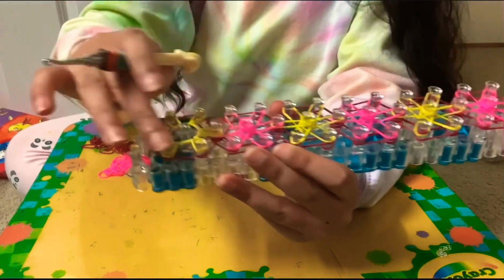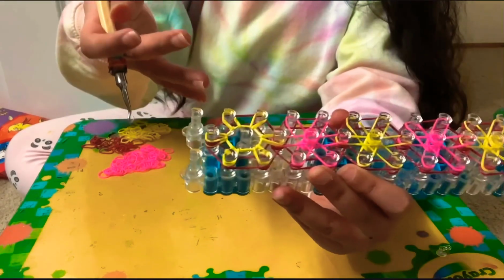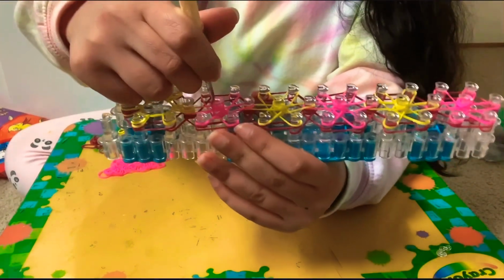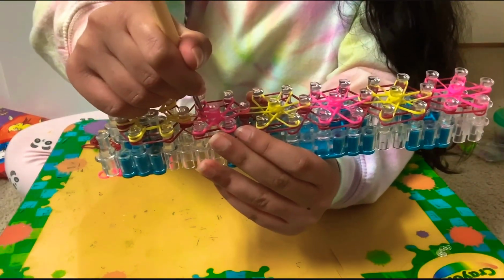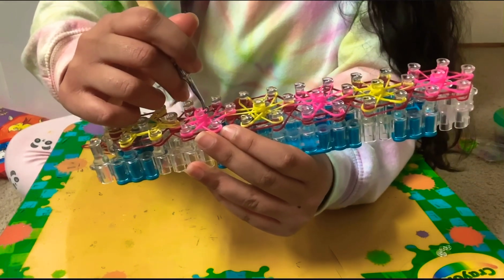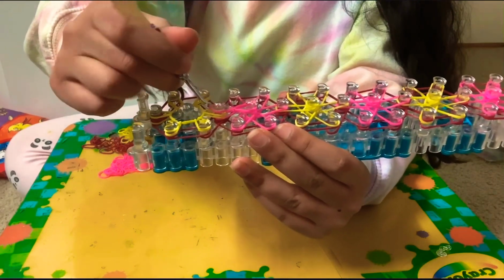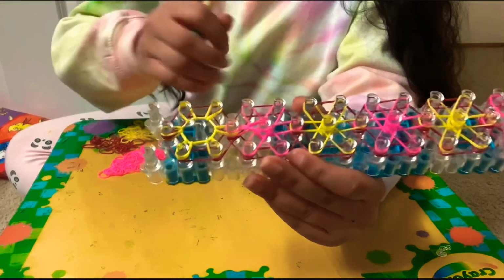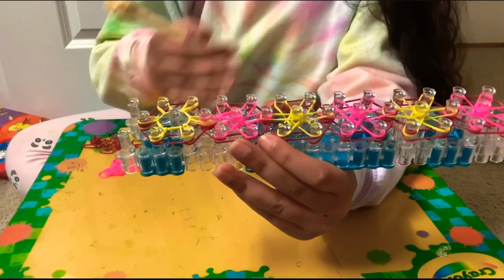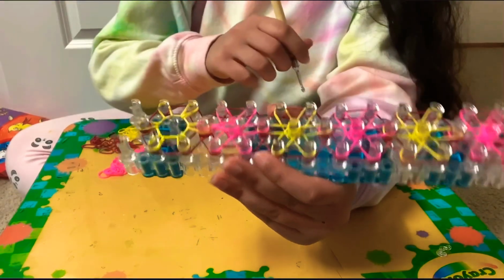Since we loomed all of this, we're gonna stop going inside this because there's nothing left to pick up. So we're gonna go inside the next gap band. So I put my hook inside and grab the top band. And I carefully take it off. And then I place it right over here, where it goes to. We're always gonna place the bands where they go to for this whole bracelet.